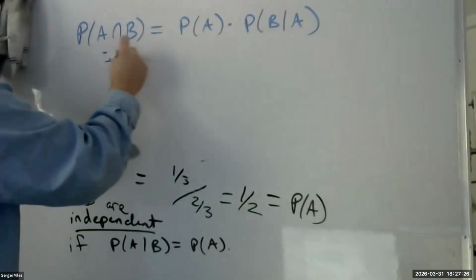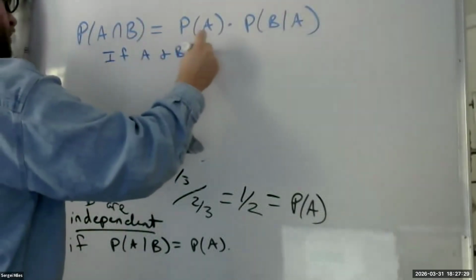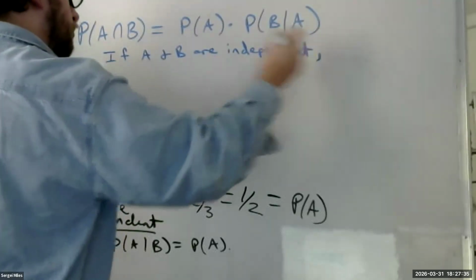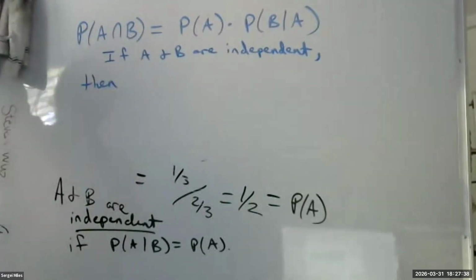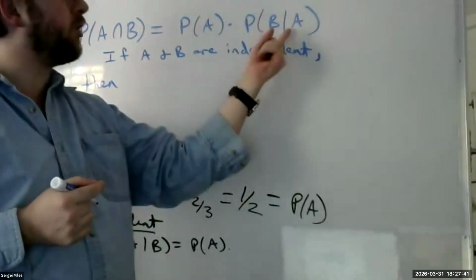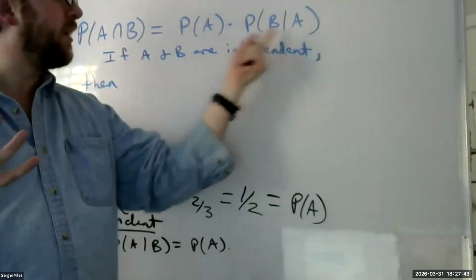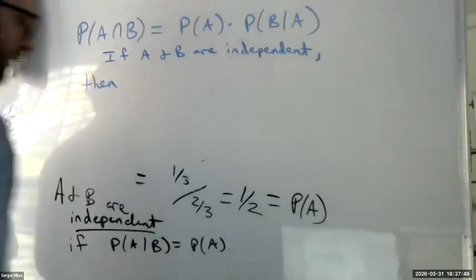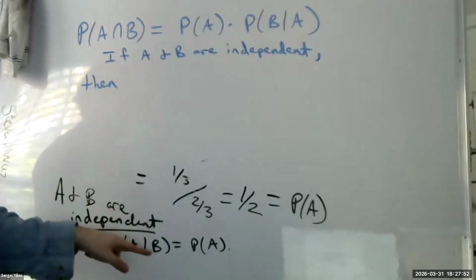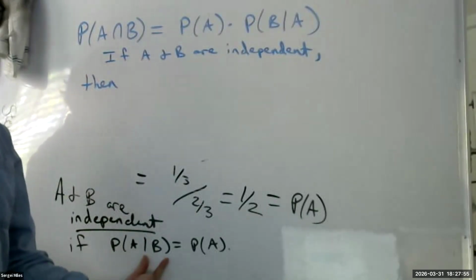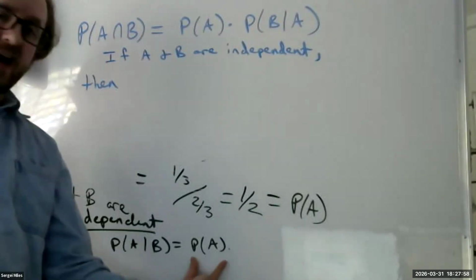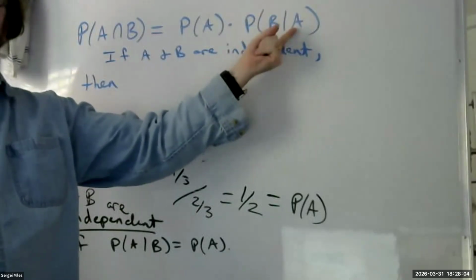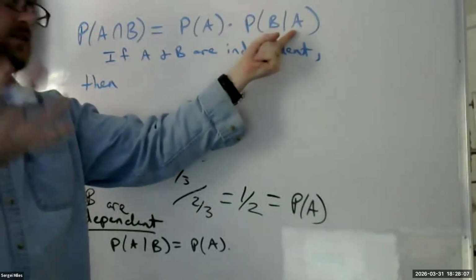But if A and B are independent, well, what does this do to our calculation? If they are independent, then regardless of whether A happened first, the probability of B conditioned on A is just going to be the same as B, right? Whatever I condition on, if they're independent, that conditional piece doesn't matter. In the same way, conditioning on A doesn't matter. The given part, the conditional part, doesn't matter.